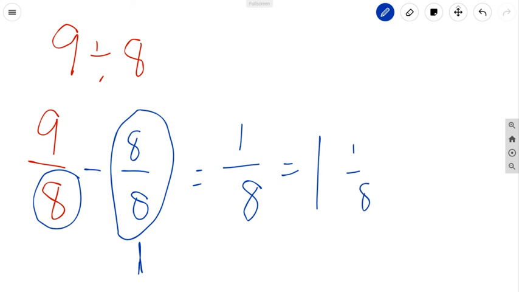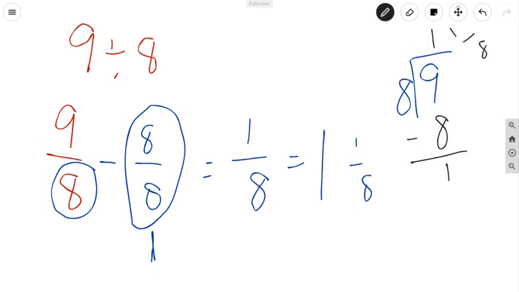Now, if you can't do that in your head, another way to look at it would be to set it up as a division problem. How many groups of 8 can you get out of 9? Well, you can get one group of 8 out of 9. 8 times 1 is 8. So if I subtracted 8 from 9, I'd have 1 left over. And I have 1 and 1 eighth. So the remainder becomes the new numerator in your mixed number.